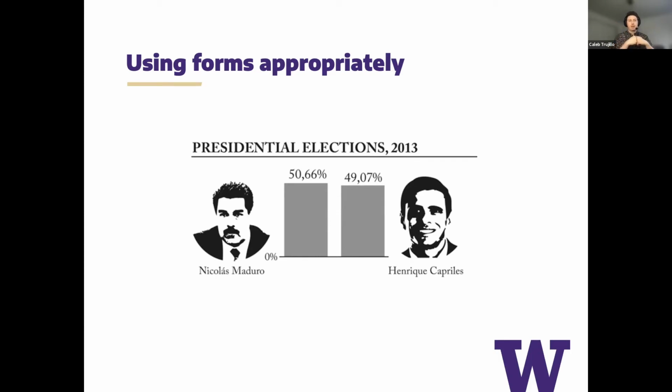Other times, like if you're looking at the stock market and stuff like that, it doesn't really make sense to start the stock market at 0, because when was the last time anything was at 0? It's more important to see how it was relative to the more recent highs and lows. All right, so using forms inappropriately is a big deal.